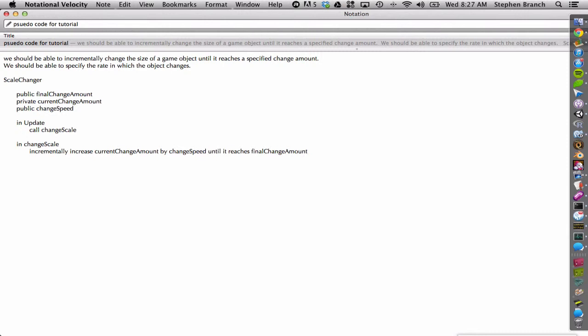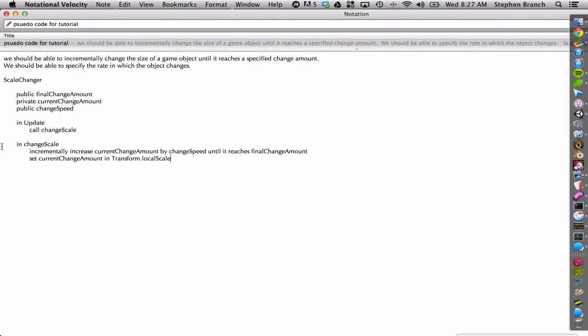And then each frame we're going to incrementally increase it, and then we're going to set current change amount in transform.localScale. Okay, so that's the basic idea of what's going to go on inside of this function.